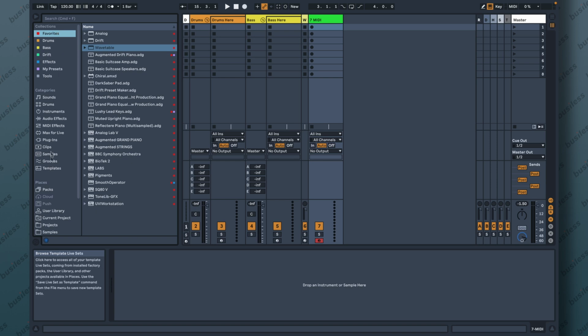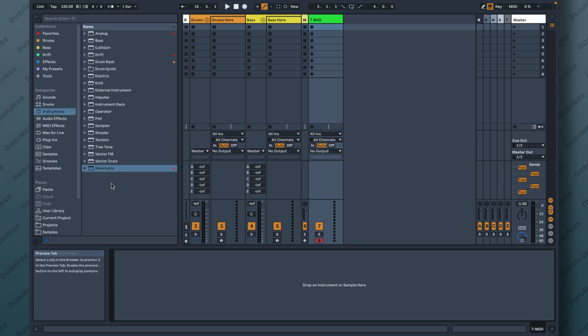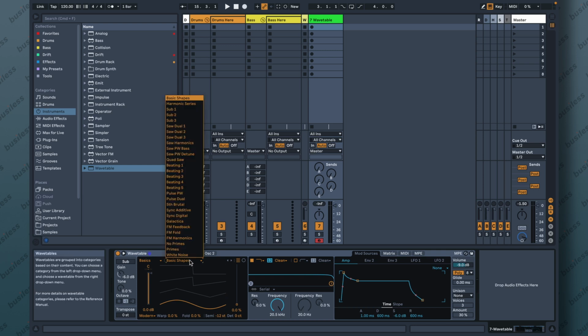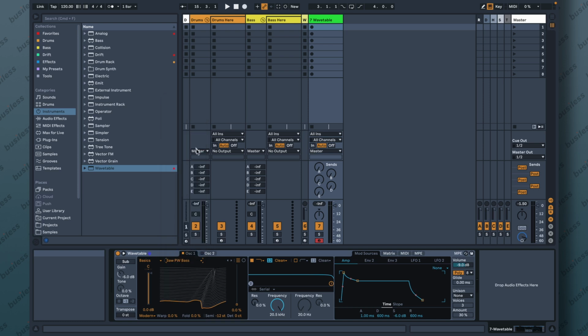Okay, so it's my favorite, but you can find it in Instruments, Wavetable. Let's double click on that. And first things first, let's go to -12 semitones, so minus an octave. Let's find the super cool waveform. It's in saw PW bass, because we're doing bass. And that's the cool one. We're going to be sweeping through it later on. So let's go -1 octave on our keyboard.